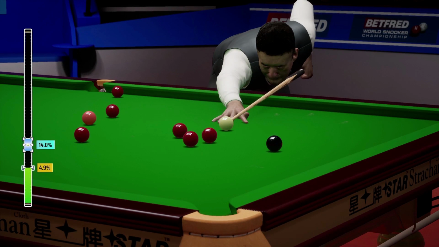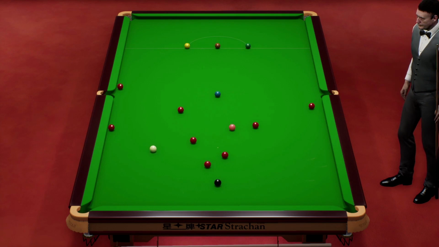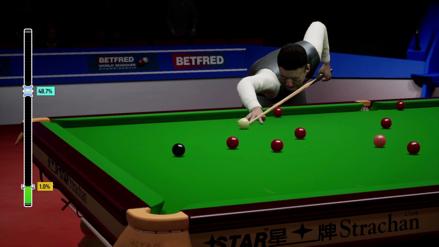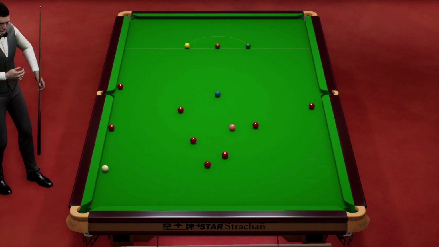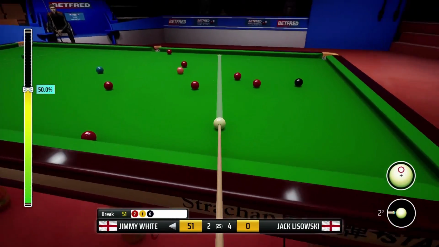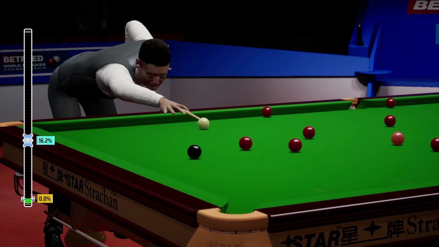A delicate touch required here. And look at this. Look at these balls. This here should be straightforward enough. But got to be wary because, you know, although they're available for us, if we were to miss or run out of position, they're there for Jack. So just got to make sure we're disciplined here and finish the job.